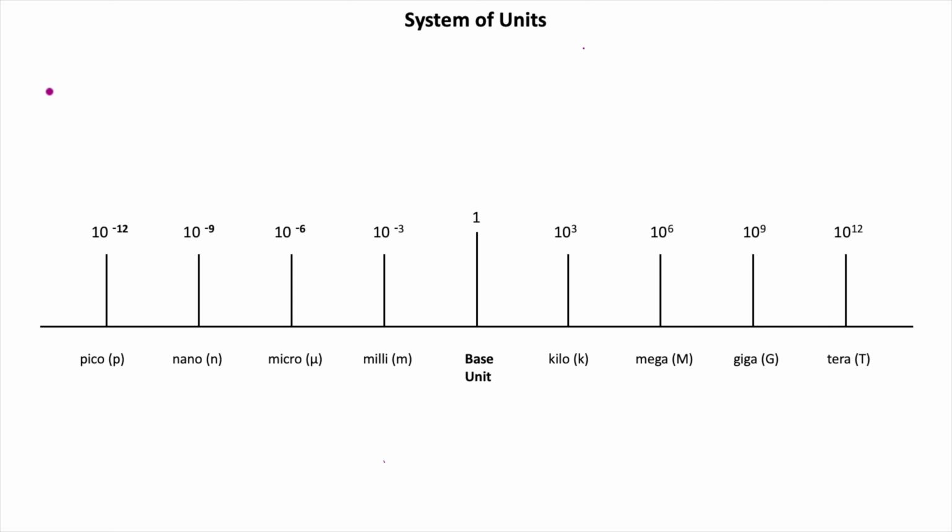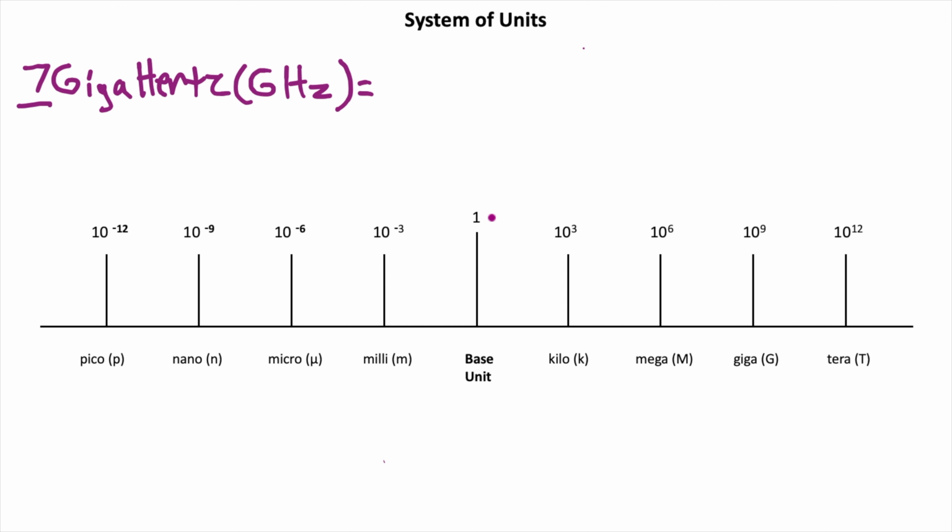Okay, we have one last scenario here. Let's do gigahertz. If you have 7 gigahertz, and our symbol is an uppercase G, an uppercase H, and a lowercase z. So what is 7 gigahertz? We start off with our base unit. Our significant measure is 7 here, so 7 will be substituted for our 1. We already know that. So we've got 7, and it's going to be multiplied by giga.